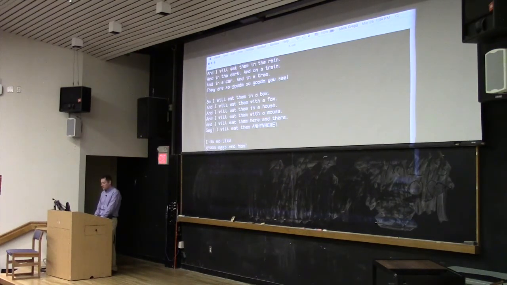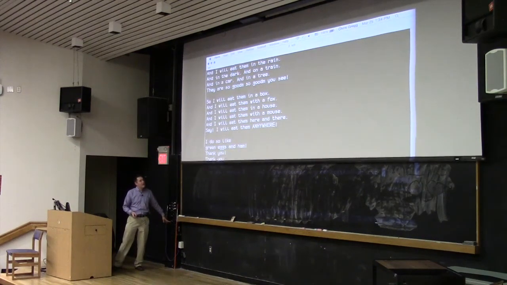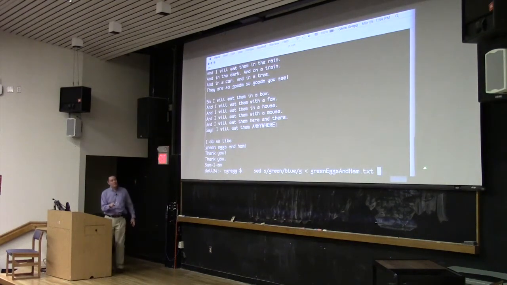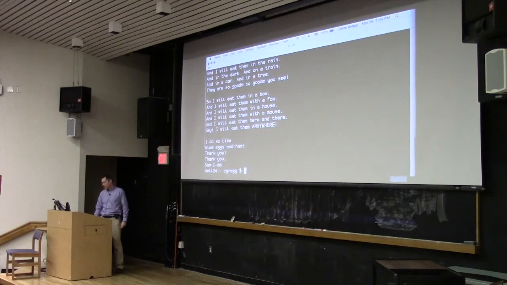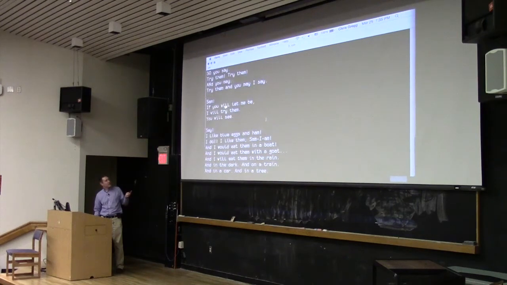So if we do this sed command and change all the instances of green to blue, what I'll do is leave off the actual output file. Just know that if I piped it to an output, the output will go there. But if we do that, then everything that was green is now blue. Okay? Blue eggs and ham, et cetera. And you think, OK, so it does search and replace.